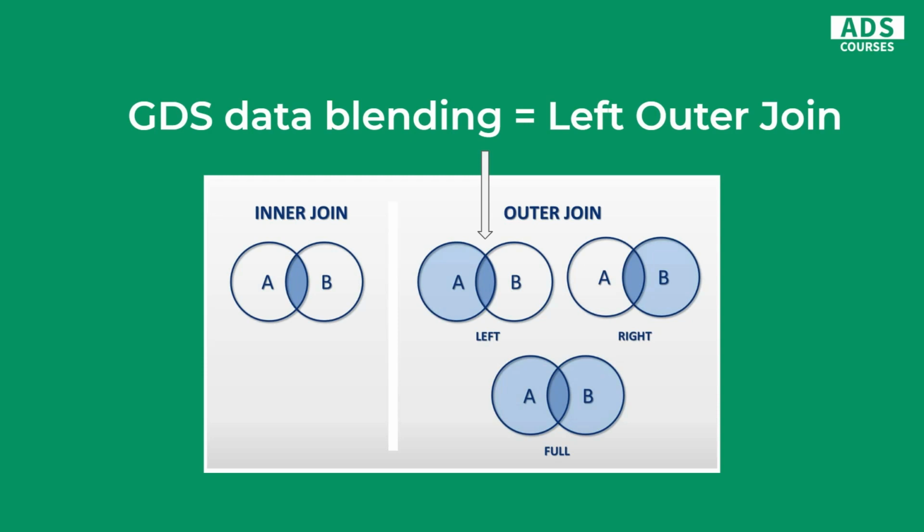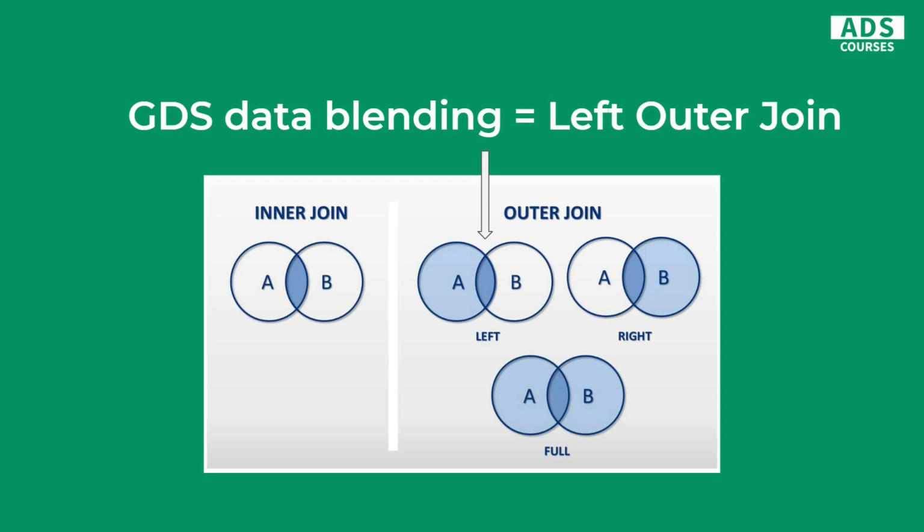And the blending data is possible when you have a so-called key join. And a key join is simply a common dimension in both data sources. So if you have two different data sources, every one of them have to have this one common dimension. And the most obvious key join could be a date, for example.